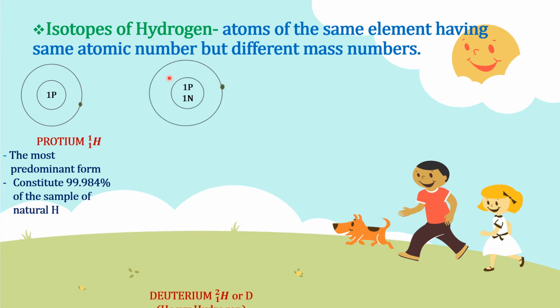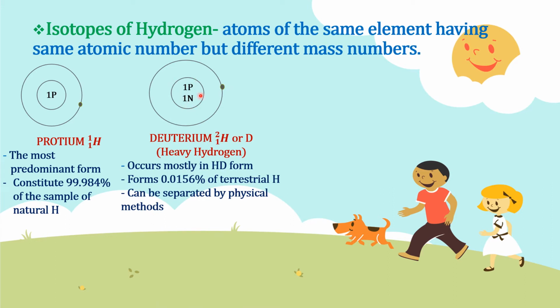The next we have is deuterium. In deuterium, we have one proton and one neutron in the nucleus and one electron outside. You can see here that the number of protons is the same, so the atomic number is the same. When the atomic number is the same, the number of electrons is also the same in the neutral atom, but the number of neutrons varies, and hence the mass number varies. So deuterium is H(2,1), or simply written as D, and this is also called heavy hydrogen. Heavy because it has a greater mass.